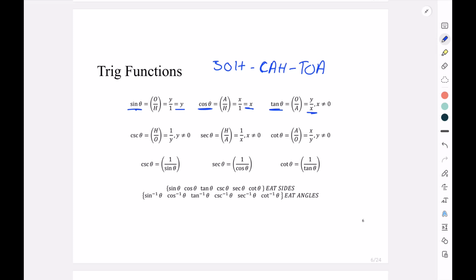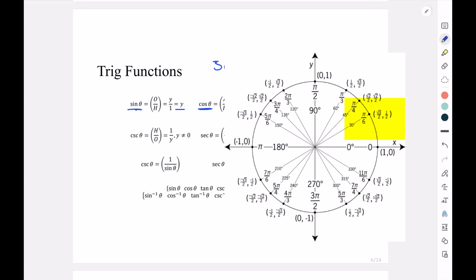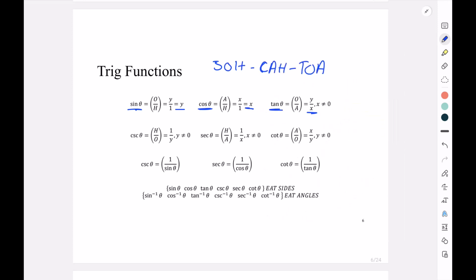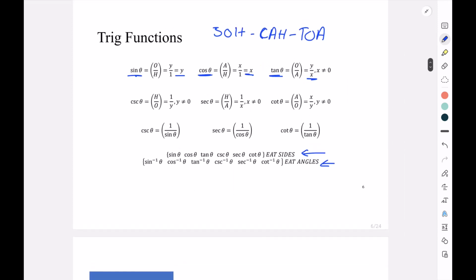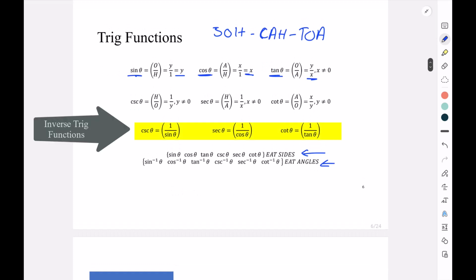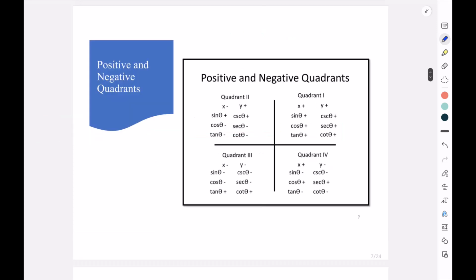When you look at the unit circle, your y value will be your sine. So if you have sine of, let's say, pi over 6, and you look at the y value for pi over 6, that will be your exact value. That's the idea with the trig functions and the unit circle, and you can use them pretty frequently. Also, if your calculator, like most, doesn't have the other trig functions, you can always put them in your calculator like this, and you will get a very exact value.